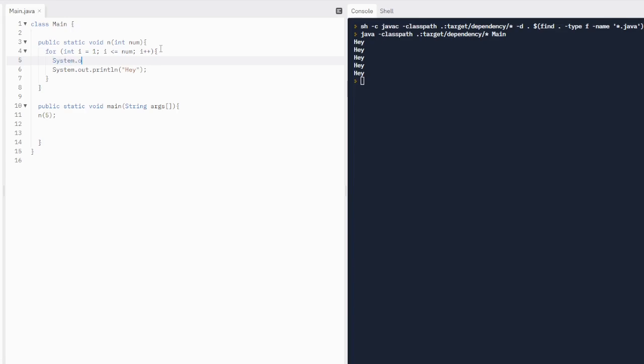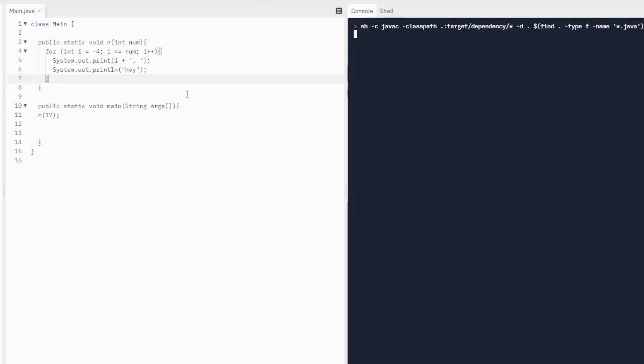What I'm going to do now is add another statement that's just going to print out I, so we can just count it without having to count every individual hey. We can just look at a number, and it's going to figure it out for us. Very, very cool. Okay, let's do another one. Let's do integer I is equal to -4. We're going to do while I is less than or equal to num, and we're going to increment it by 1. So let's call our method, this is Java, and we'll do 17 as our argument.